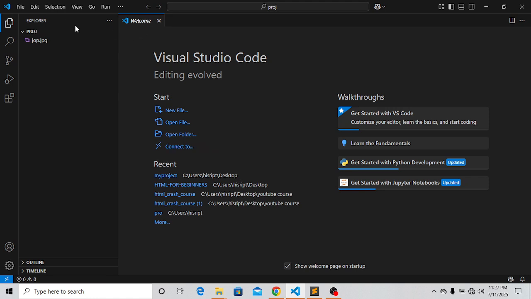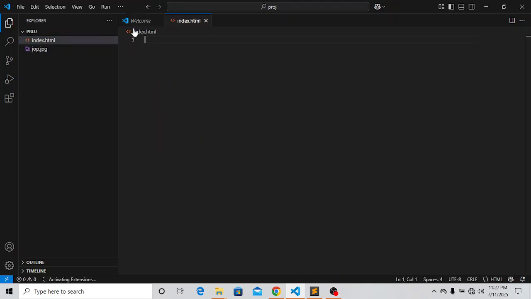Now the next thing you do is come here, click new file, and write the name of the new file you want to create. You must always remember to create index.html first. That's your first file in HTML. You create it and boom, now you are ready. This is the environment for us to use HTML to build our first web page in 15 minutes.